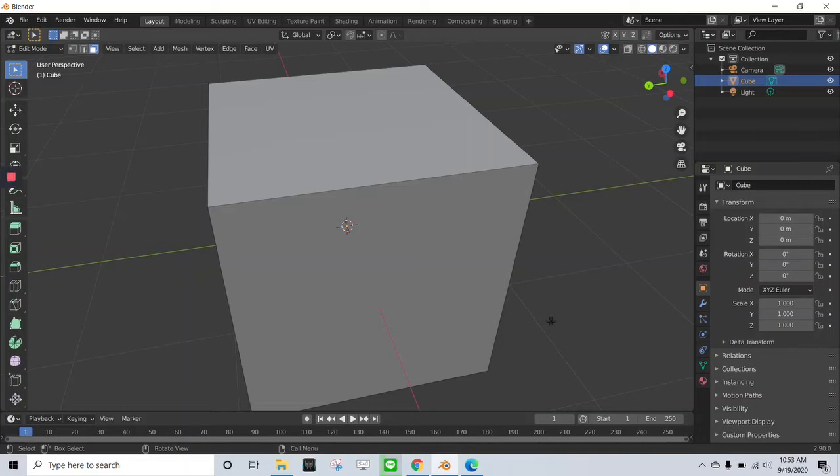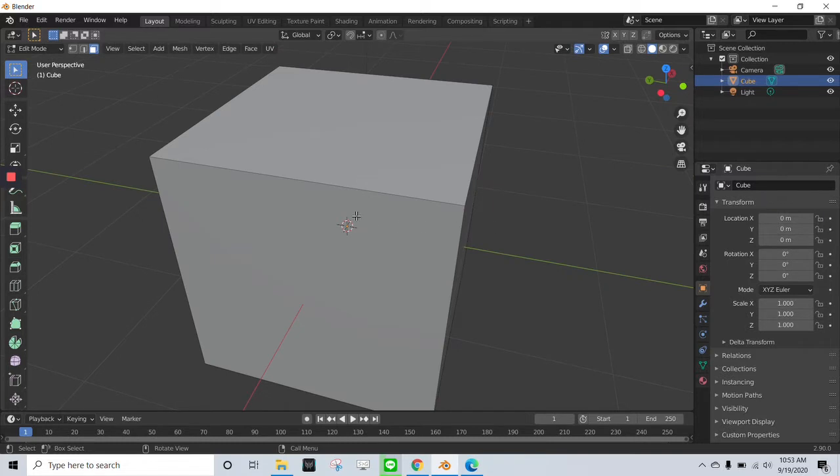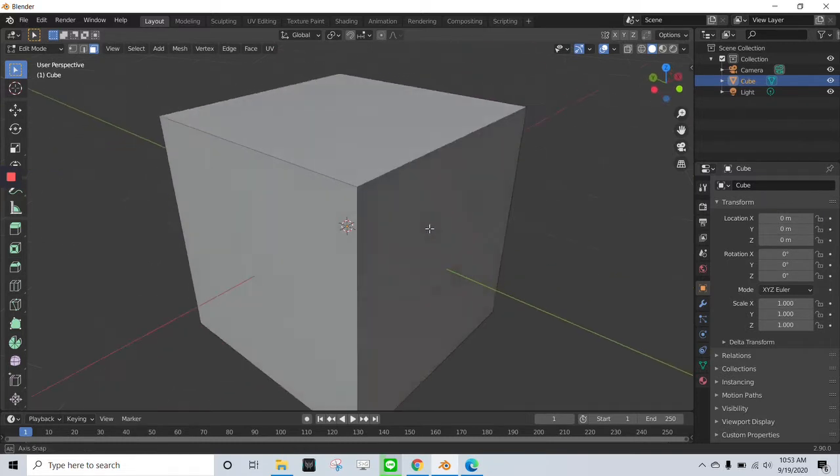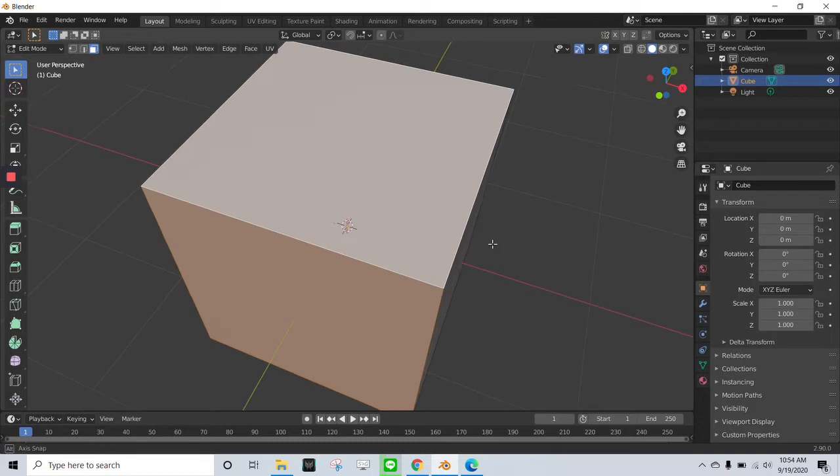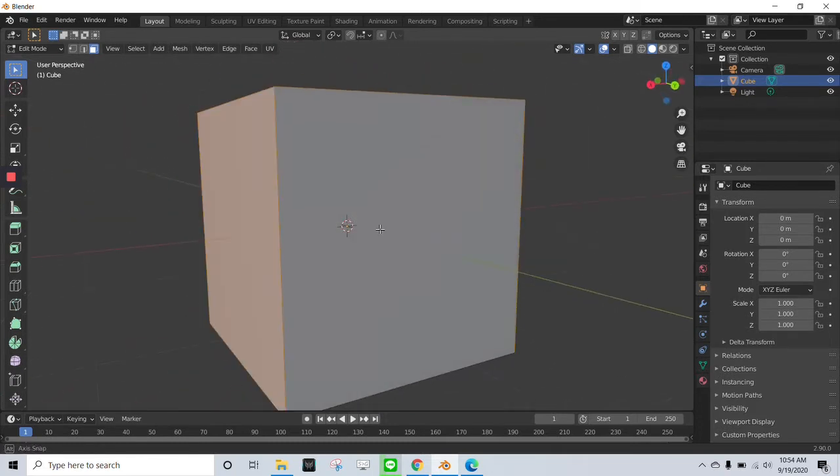Alright, this is going to be a tutorial on selection modes in Blender. Now, what we have already learned in class is you can left mouse button click and select an item. This is not going to be any different in edit mode or in object mode. So I'm currently in edit mode. I'm currently in face selection mode. If I left mouse button click this face, you can see that it is highlighted in a light orange. So if I hold down shift, I can select more than one face.